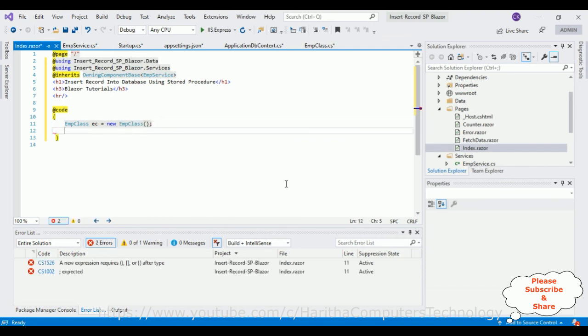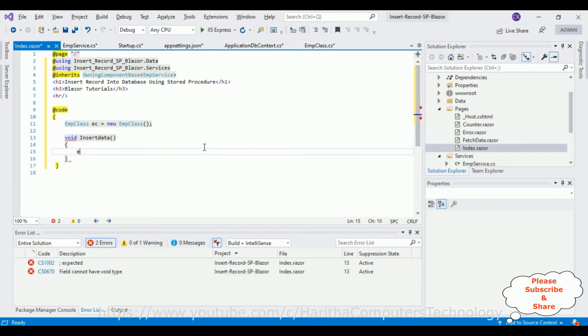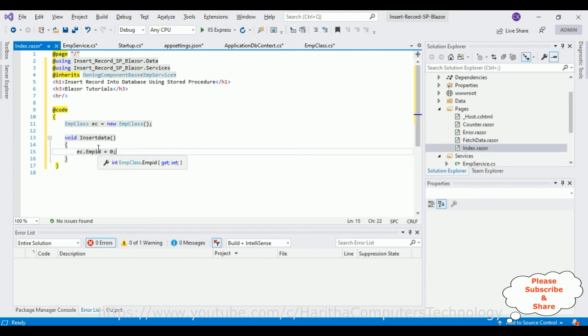Then add void insert data as the function name. ec dot empid is equal to 0. This is a very important step. In Blazor applications, when we insert any record, the empid, the id column, which is an auto-generated column, must be 0.